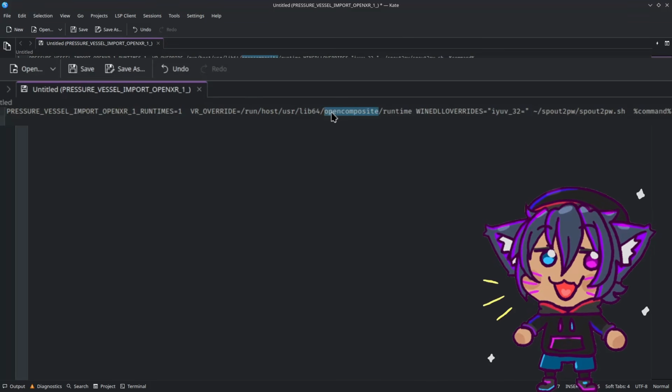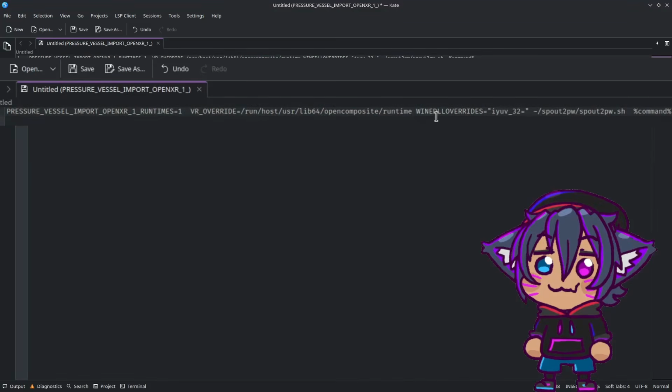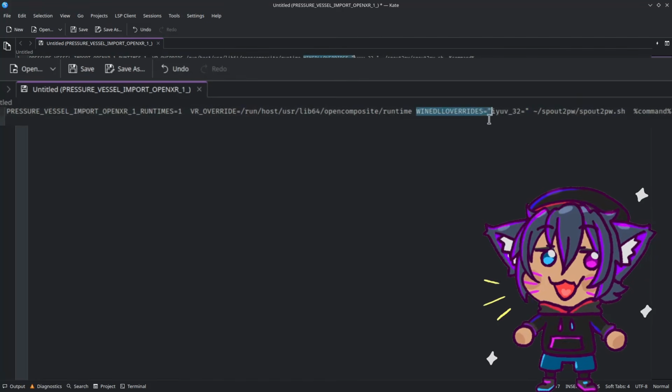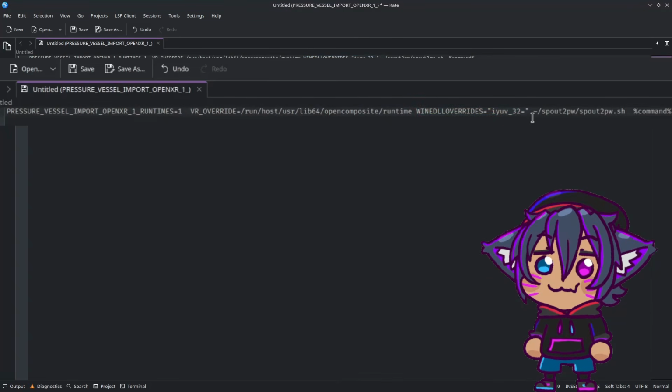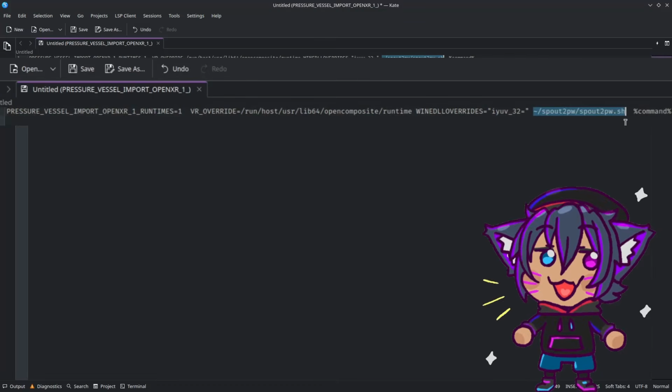I may switch this to xrizer eventually. You need the WINEDLLOVERRIDES as well. This is going to prevent that Proton from crashing in certain worlds that play video players or streams. And then you also need to have Spout2 installed.